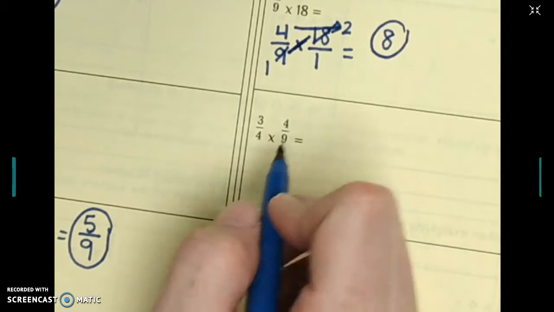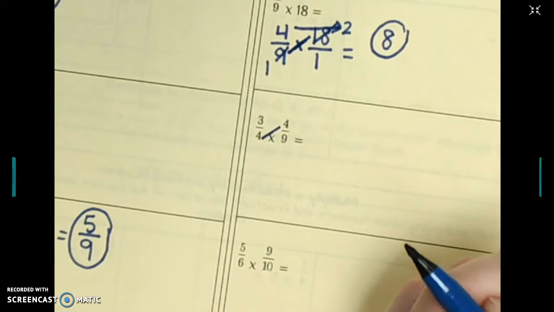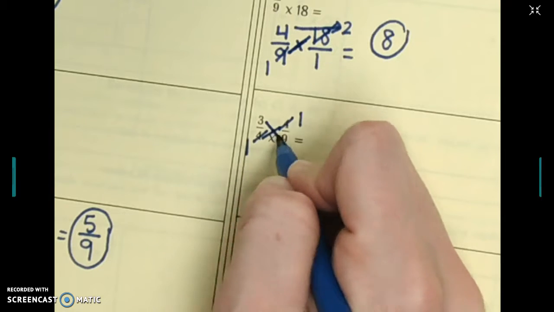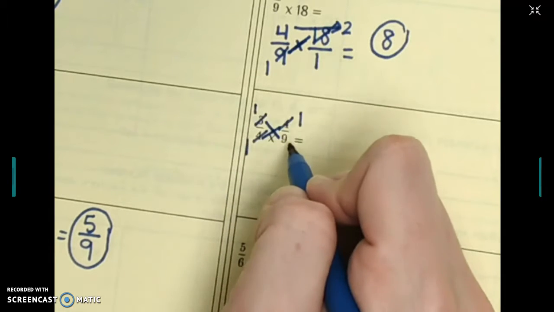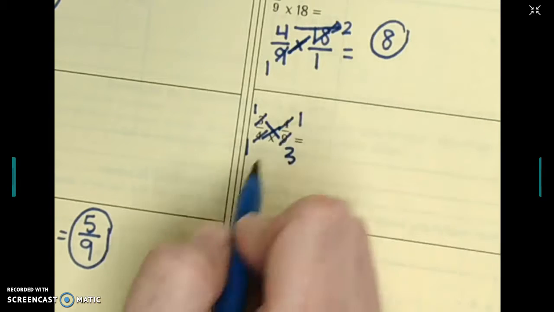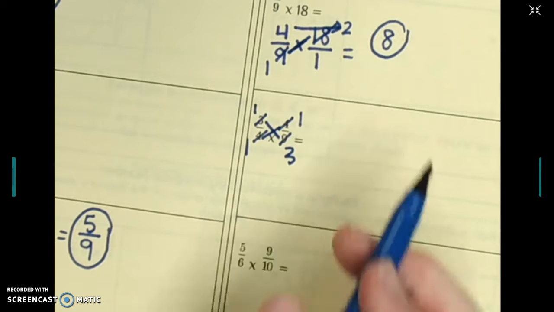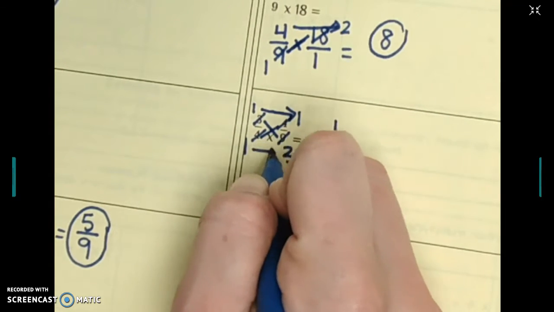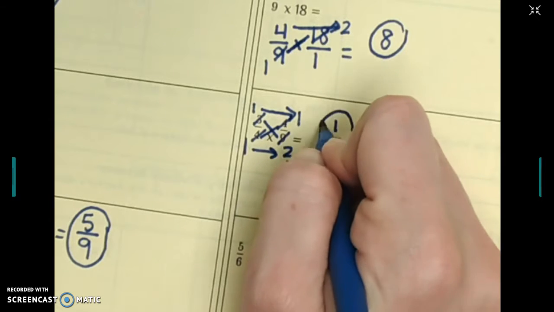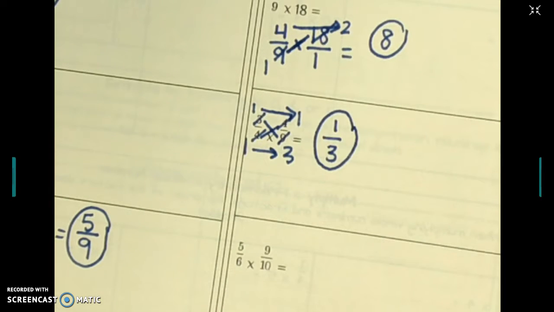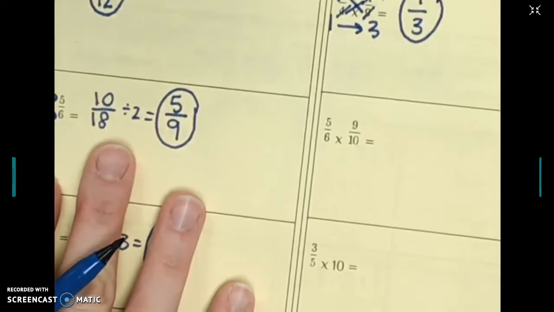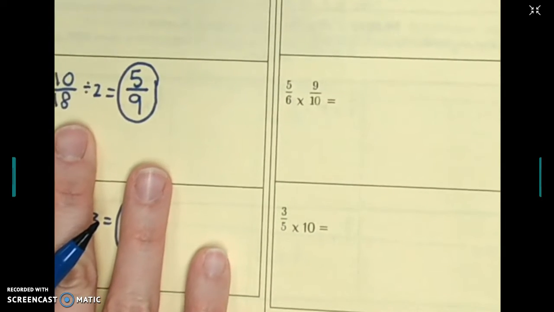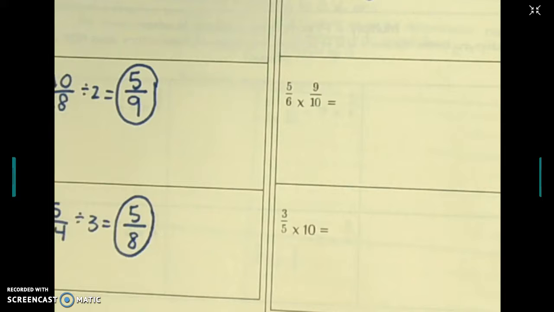This next one, we're going to cross cancel, so we have 4s. 4 divided by 4 is 1, and 4 divided by 4 is 1. Now let's look at the 3 and the 9. 3 goes into 3 once, and 3 goes into 9 3 times. So we can cross cancel both sides if needed. Now we're just going to multiply straight across. So 1 times 1 is 1, and 1 times 3 is 3. So you get 1/3. Now again, the sub's going to stop it right now and give you about 3 minutes to work on these ones. Remember, you are simplifying before you're multiplying here, so you're cross canceling first. So go ahead and stop it, and you guys have some minutes to work on it, and then we'll check it.